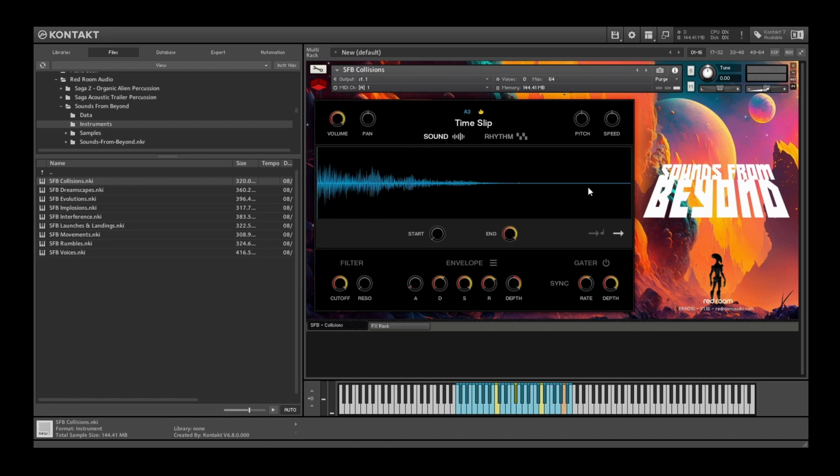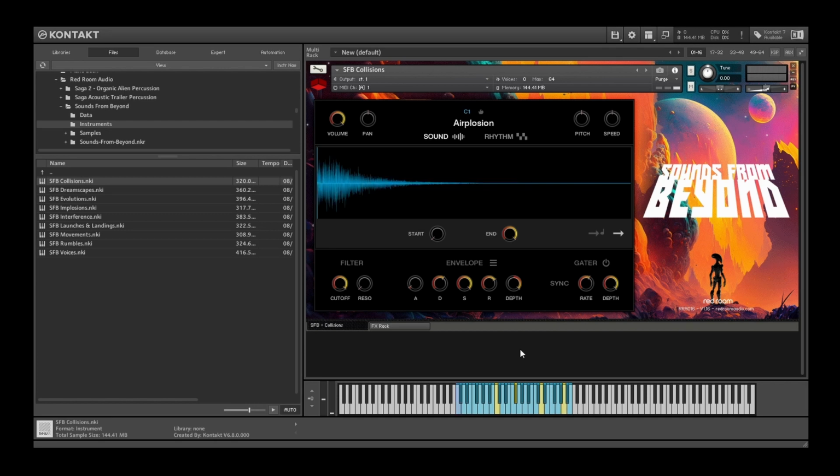So as you can hear, a bit of a variety there. There's some more organic ones, and then there's some which I think fall into that category of being a bit more of a traditional sci-fi sound, so a bit more bleep bloopy and electronic sounding. I myself err towards liking the organic stuff more, but this is obviously going to vary on what you want to use the library for.